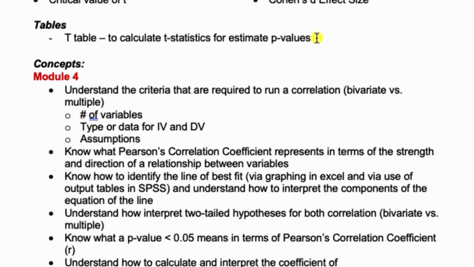So if you need to review anything on using the t-table, I suggest looking back at activity 6, the practice 1 section of the activity, where it goes through how to read the table, as well as how to calculate the degrees of freedom for both independent and paired t-tests, since they're different, and then how you would look up or estimate the p-value based on a certain level of confidence or alpha level that I give you before you would even consider the level of significance for your test.